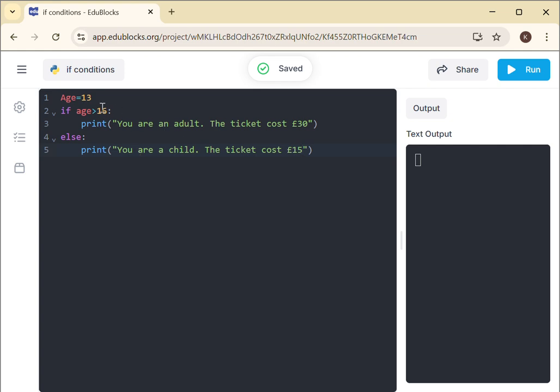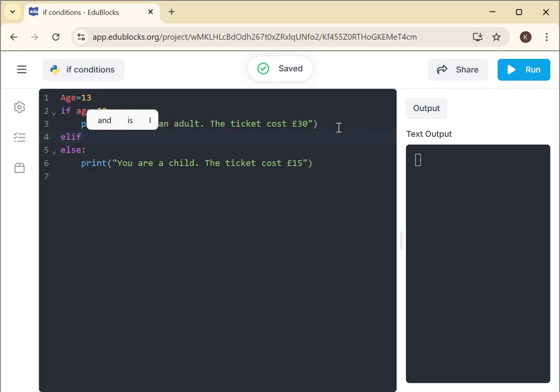So that's technically what if does. It checks the condition, and if the condition is true, then we do whatever is under the condition. That's the simplest example I can give. There's also elif. That means if you want to check a condition, check another condition before you leave it out. So let's change this a bit. If age is greater than 20, the ticket costs 30. Then instead of going to less than 20, we must go elif.